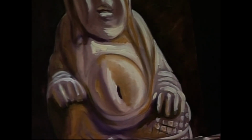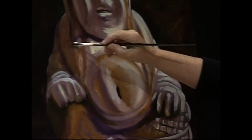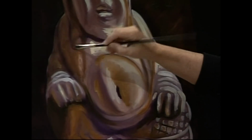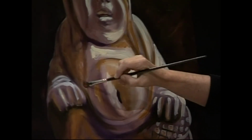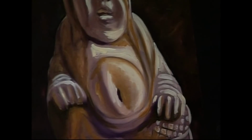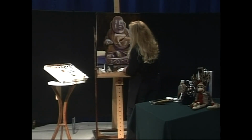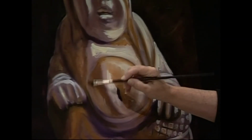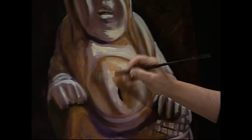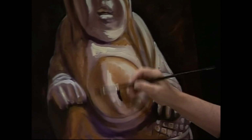Okay, it's pretty dark over here, so I'm... Oops. Not that dark. I may have to go back in with some of the violets to reinstate that. That's okay. I'm just blending it together, right? Mixing the paint right on the canvas. You can still see the underpainting.